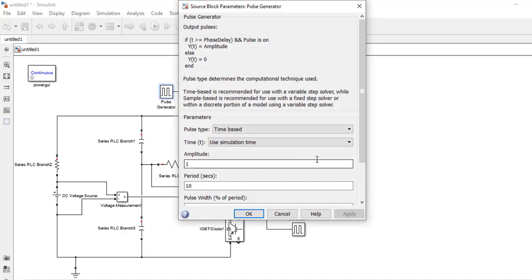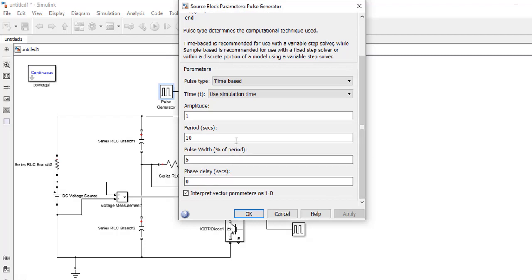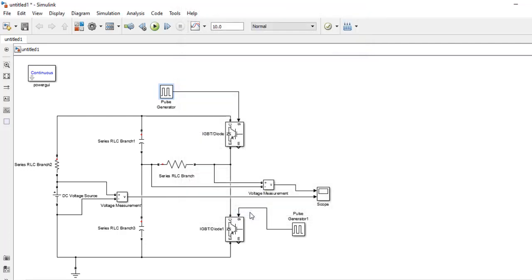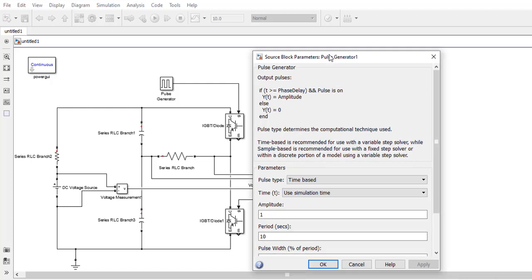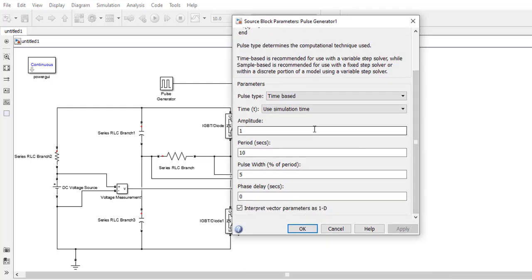Since the thyristors are operated at certain intervals, we need to set up the parameters for the pulse generator. Keep the time period of 2 milliseconds, which resembles the frequency of 50 Hz. We now want this pulse generator to operate for the first half of the cycle, hence the duty cycle of 50%. And this generator should make the thyristor on from the start, so the pulse delay will be 0 divided by 360 times 0.02. In this way, you can set the values for the second pulse generator.